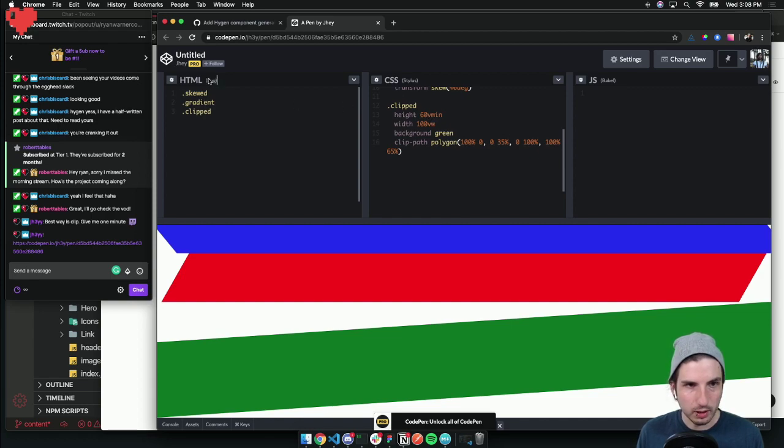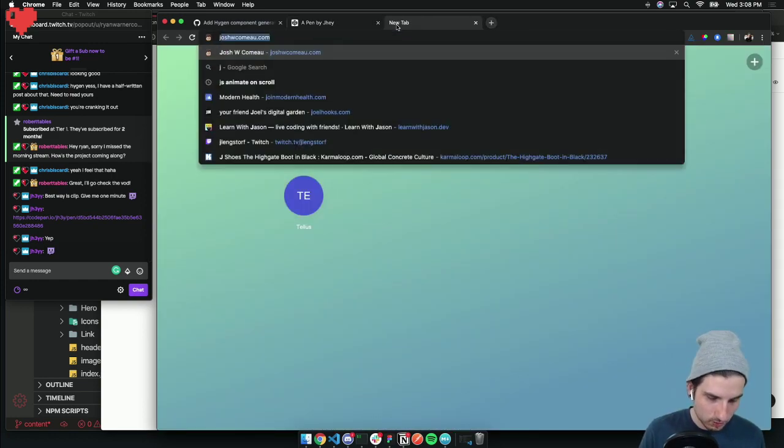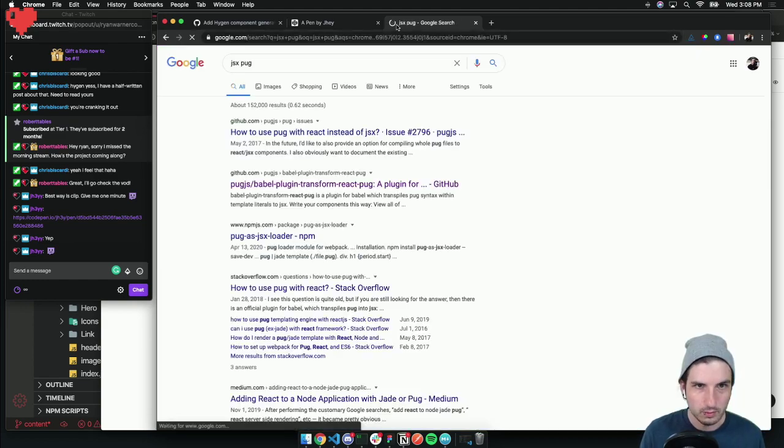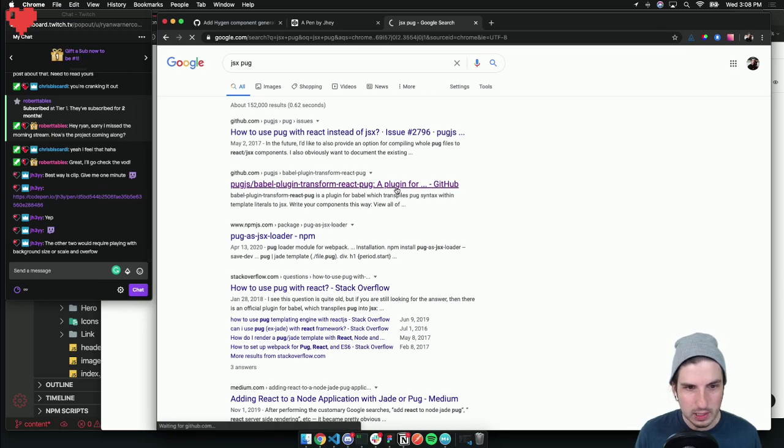Oh, I love Pug. There's actually a JSX Pug. I don't know what the word is. Transpiler. I tried it out. It's a Babel plugin. There was some reason I didn't like it.